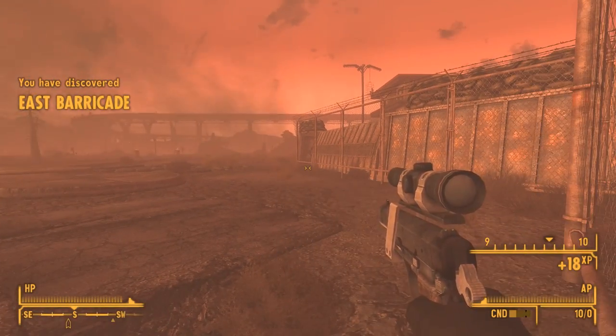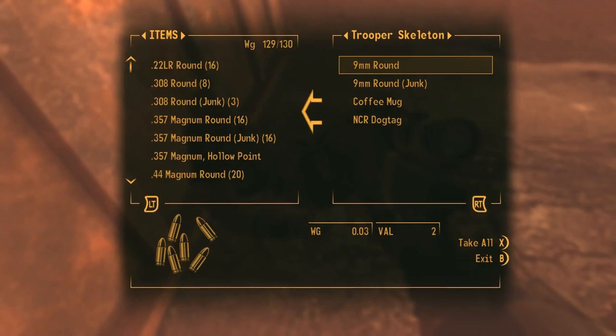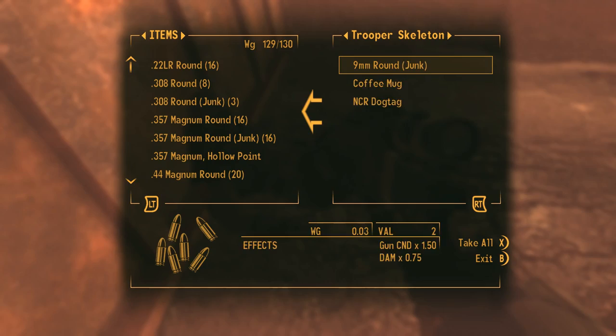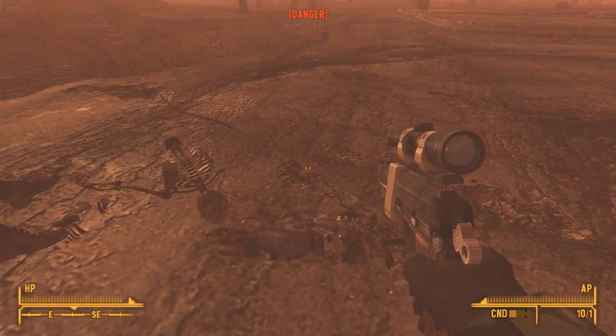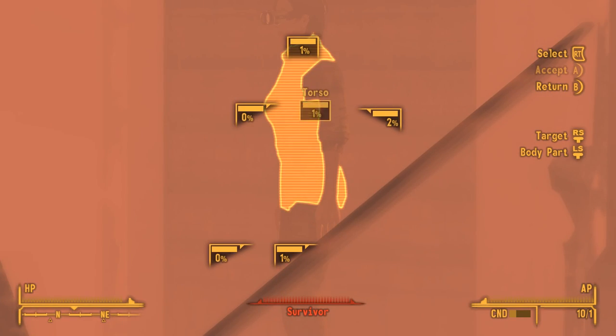And now we know why the South Barricade was named the South Barricade. But we've got a trooper skeleton. Go on, give me a note. What do you mean, no note? Okay, so the NCR have properly blocked up this place. And we've got survivors over there.